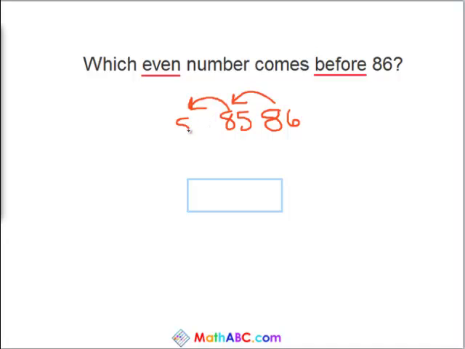What do we get? Yes, 84, which is divisible by 2, because you can see it ends in 4. That would be the next one. The next even number would be 84 before 86.